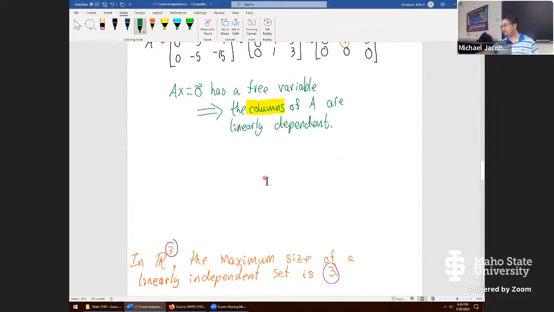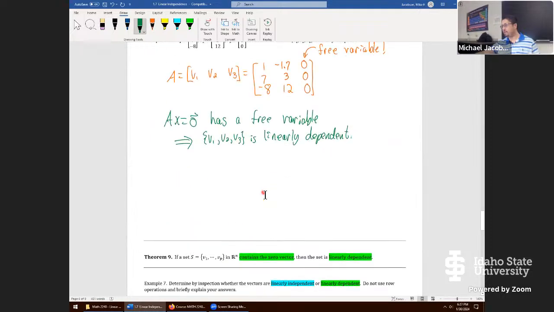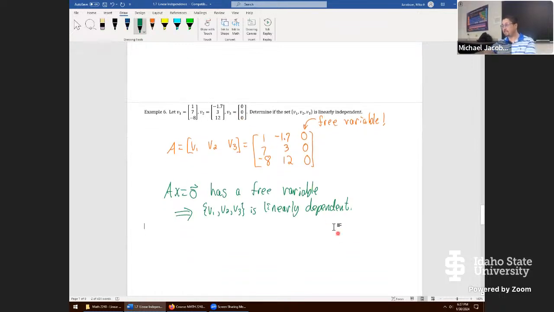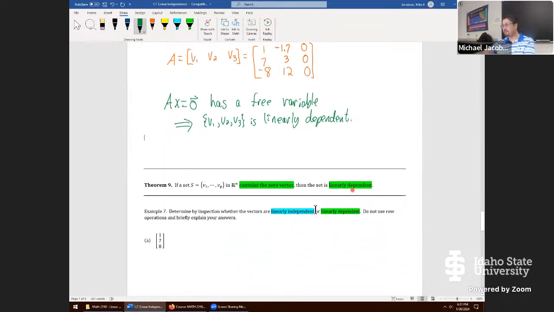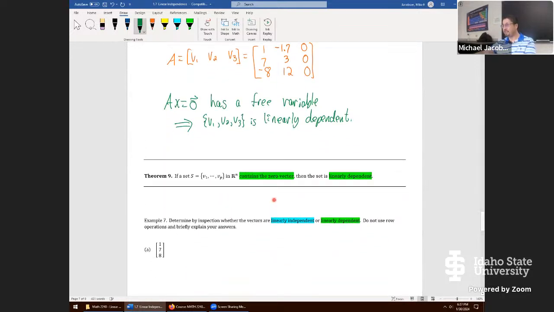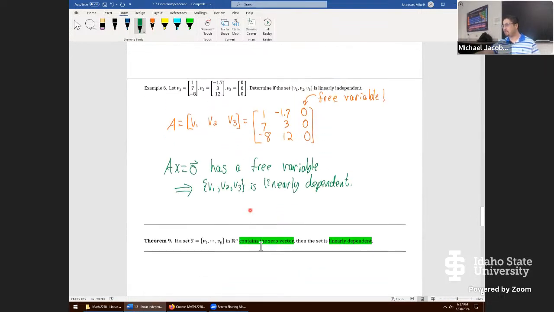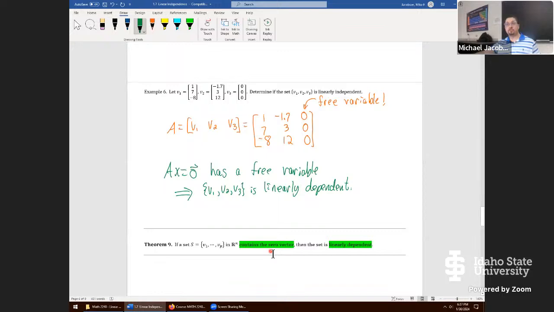And in our current problem, way down here, all of a sudden, there it is. The presence of that one zero vector, if you visually find it, you have the same situation. Linear dependence here, each and every time. And so that's our theorem 9. I think theorem 9 is quite a nice one to have at the ready each and every time. As soon as you contain the zero vector, just shout out dependence and you're always correct.